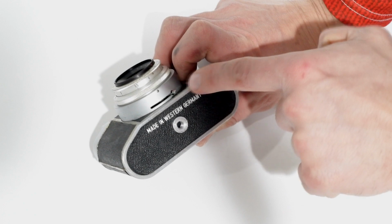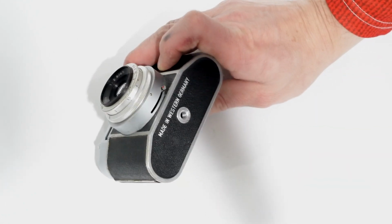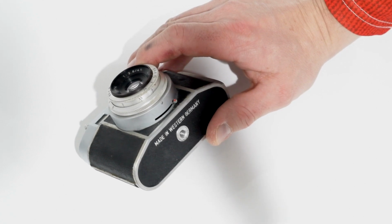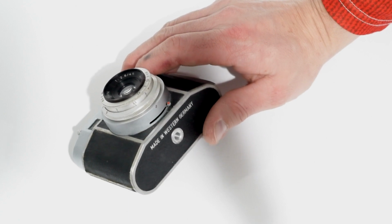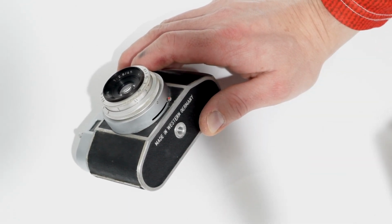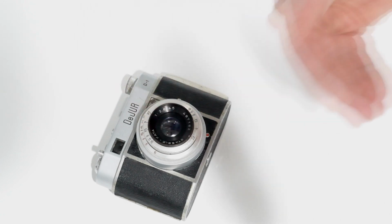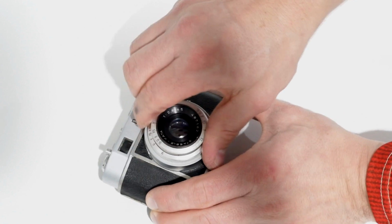On the bottom of the shutter, you also have your self-timer. Now, if you know anything about these old cameras, the self-timer is usually not working on these, and in this particular case, it doesn't work either. So I will not even be trying to engage it. But what I want to show you, or let you hear, is the beautiful sound of the shutter at 1/25th of a second. Now, in order to amplify the sound, I want to take the lens out so you can hear and see the shutter.